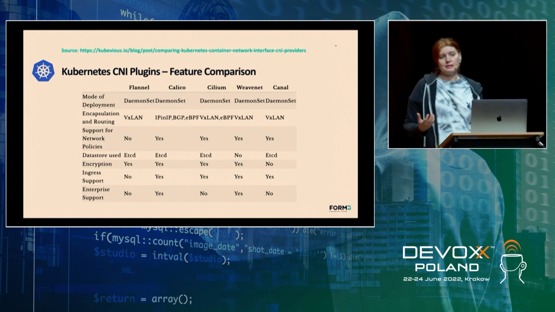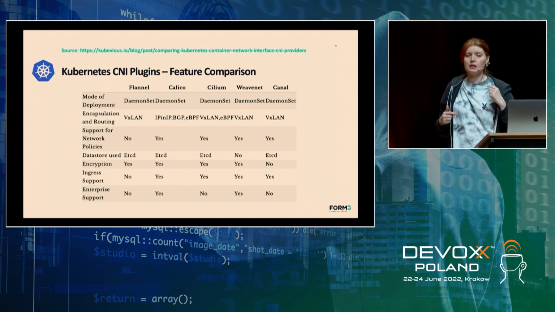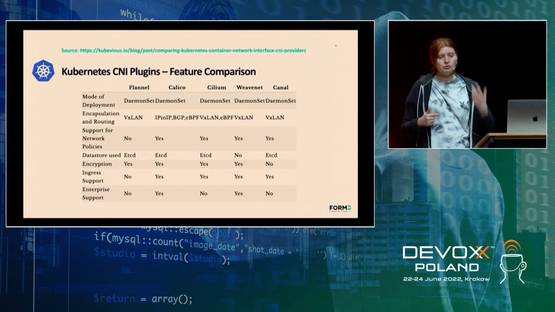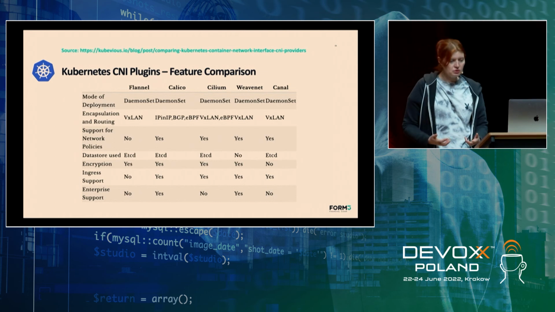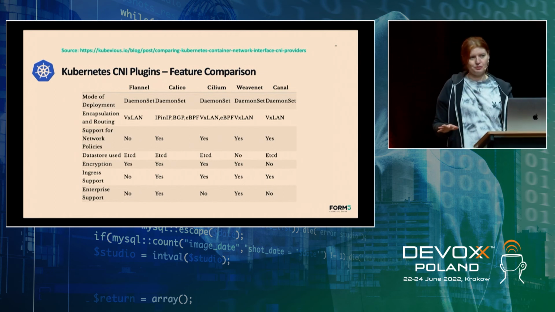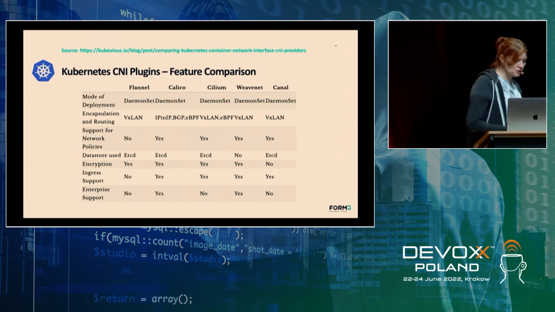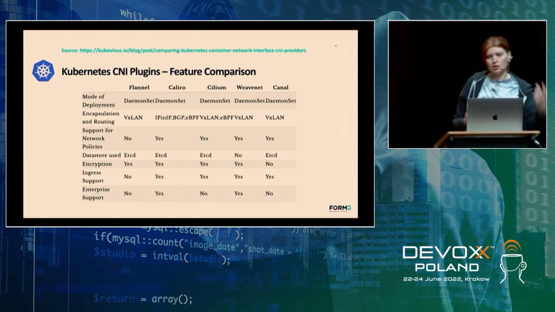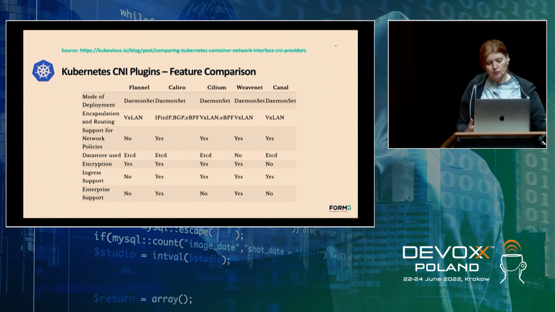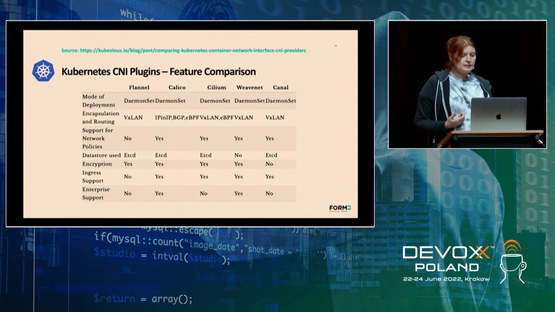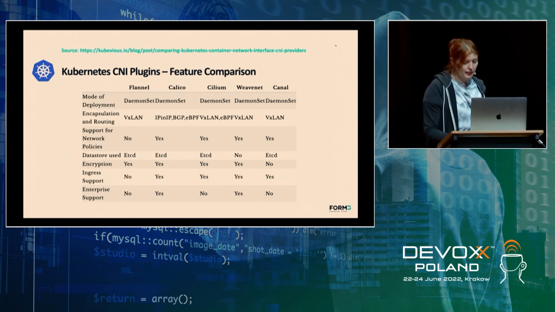Why would we want to replace this CNI? Be careful, because from my point of view, cloud-specific CNIs work pretty well. They are efficient, you don't need extra configuration steps, so they're easy to deploy. So if you don't need anything else, don't replace those CNIs, at least in the clouds. However, if you want some extra features like cluster meshing, which I showed you during the demo, or you want built-in encryption at the network level, or some more advanced network policies, it might be useful to switch to one of these CNIs.